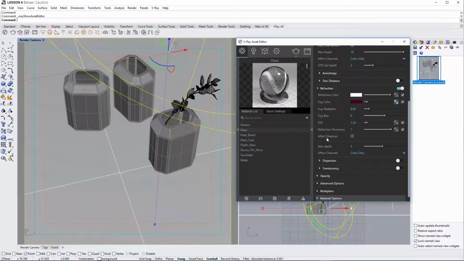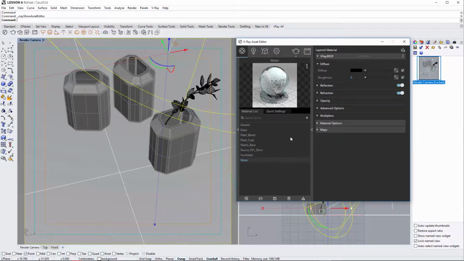Typically, this option should remain checked, as it's useful for imitating the appearance of caustics in cases where you do not want to actually enable them. However, it is less accurate than calculating the true caustic effect, so we'll uncheck it for this scene. Next, underneath where it says Affect Channels, drop this menu down and let's switch it to All Channels, so that the refraction of the material is distributed in all render elements. Now, let's repeat these steps for the water material as well.